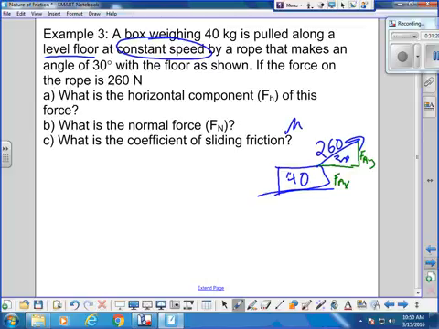Is there any friction here, Josh? It doesn't say frictionless, and it's asking for coefficient of sliding friction, so yes. Which way is friction? Friction is back like that, right? And again, all these forces are balanced. Oh, we've also got a weight force, FW. Do we have a normal force? Is the normal force balanced by the weight force?